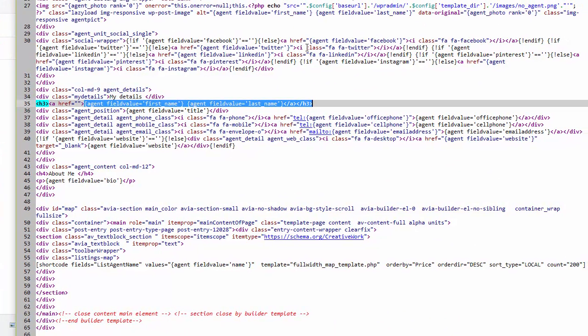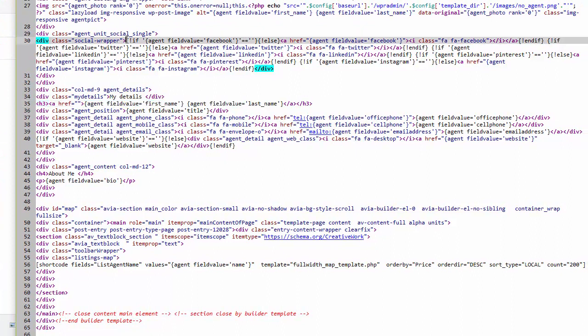So if you wanted to do the Facebook and all these things that we're doing, you could copy and paste in as many other social profiles as you want. And as you'll see with what I've got highlighted here, we've got Facebook highlighted. And so the conditional statement is saying that if agent field Facebook equals nothing, then nothing is being shown in between there.